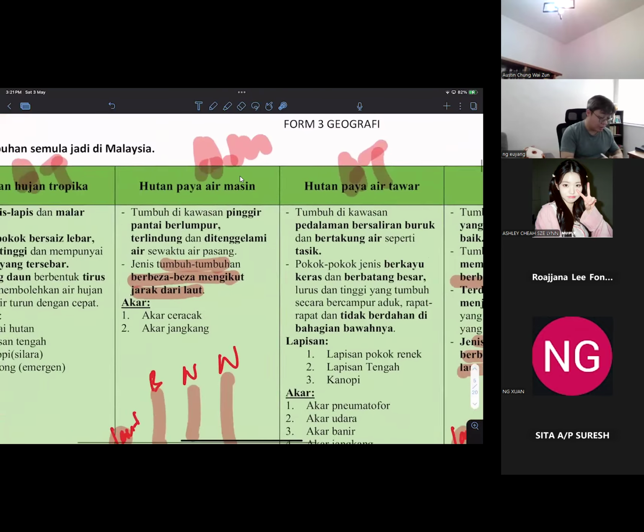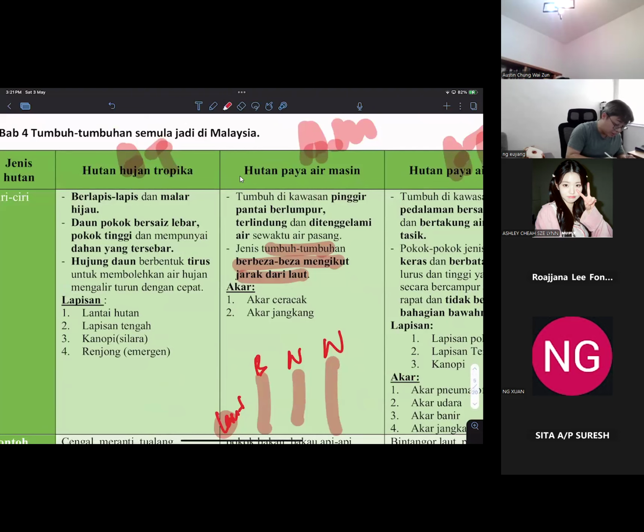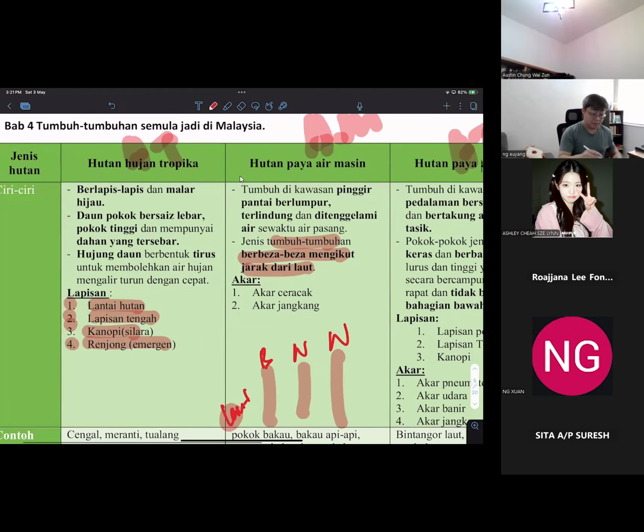So below hutan gunung, your hutan hujan tropika also has 4 layers. So the 4 layers are according to the 1, 2, 3, 4 here. So lantai hutan, lapisan tengah, canopy, and emergent. So yes, I'm trying to ignore the silhouette and region because most likely they are using canopy and emergent in your structure or objective. So what is the ketinggian? So lantai hutan is starting from 0 meter, until 10 meter. So 10 meter until lapisan tengah is 20 meter. But lapisan canopy is the tallest and thickest layer, 20 to 40 meter. So emergent is 40 to 50 meter.